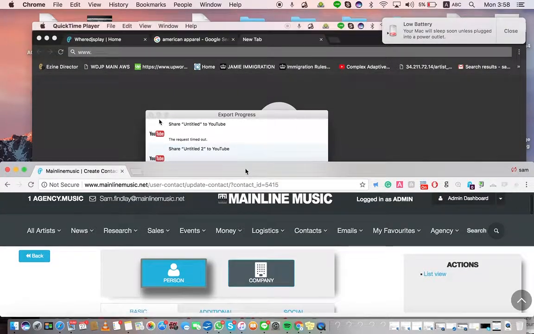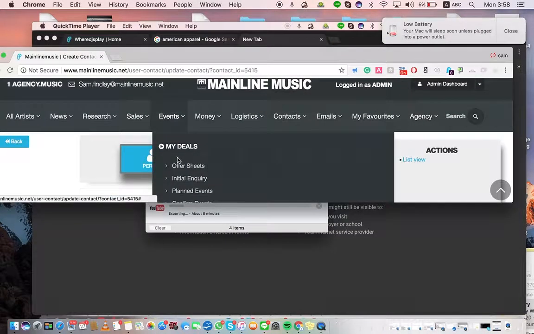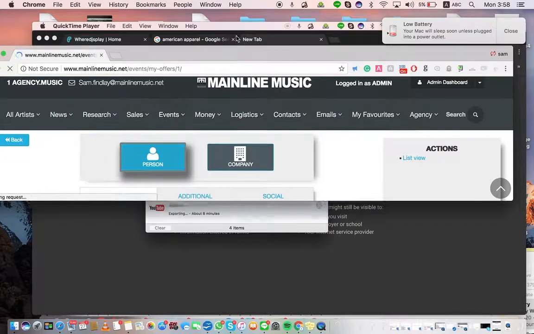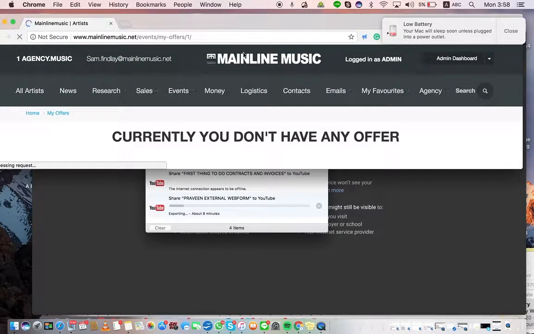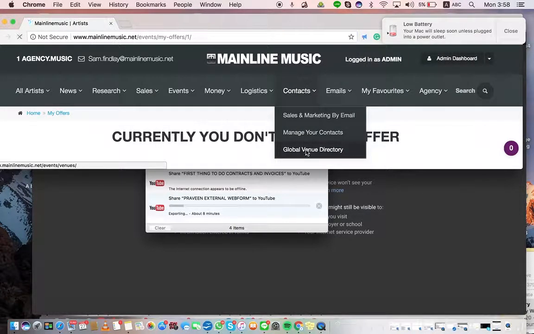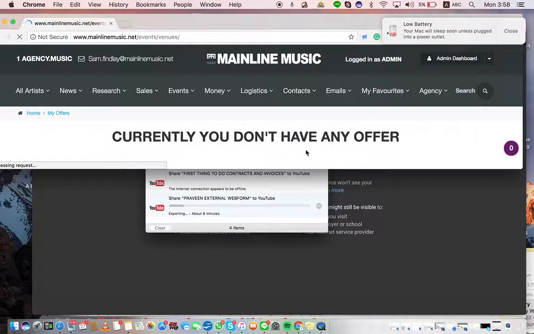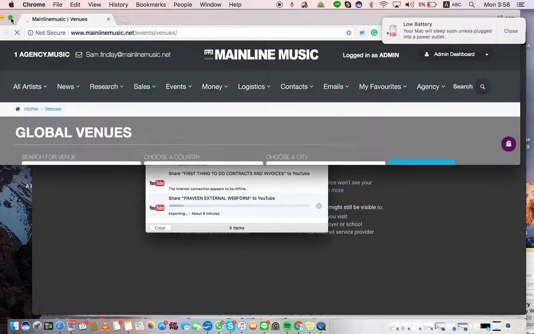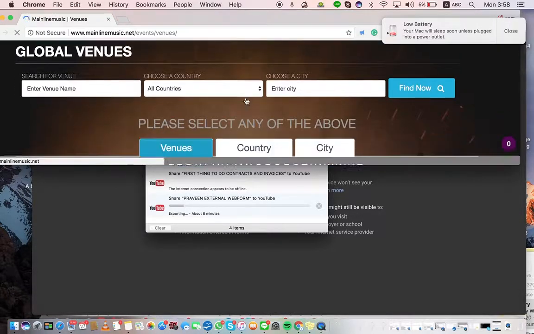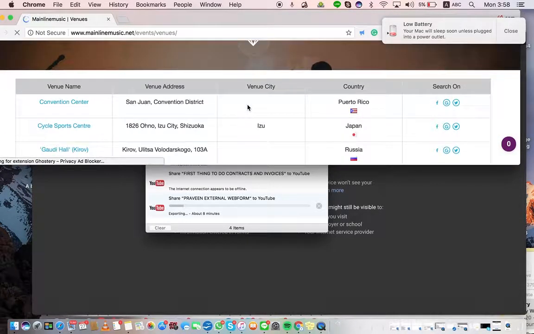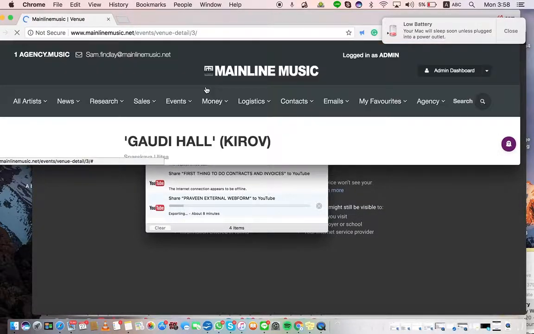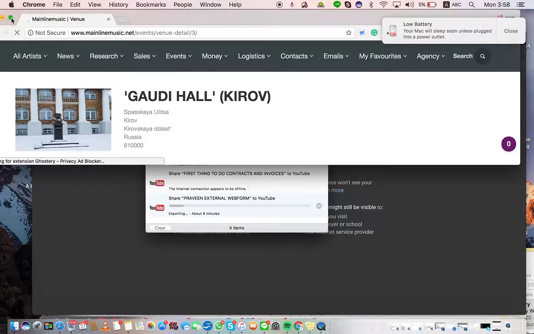One more question about the same thing. Let's go back. Imagine we're at the events and the offer sheets. If we're at offer sheets, we've done that. We're going to do the venue information. So you remember you built a venue database. If an external offer sheet comes in with the venue information, the GPS coordinates that match any GPS coordinate we have on file, then the offer must be filed to a venue. So here's a venue. If it matches, for example, this Gaudi Hall place here on the GPS coordinates, we're going to file the offer there and save the information.